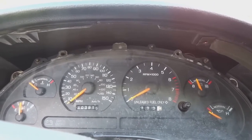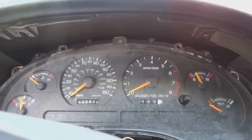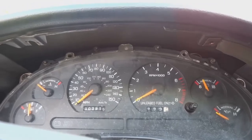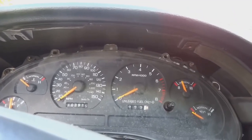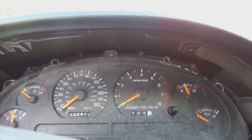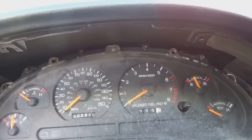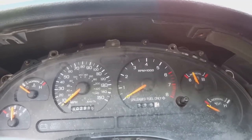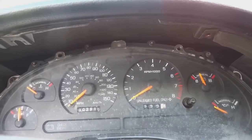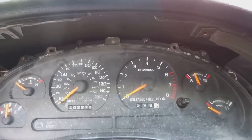I think, like I said, this just isn't in tune, right? There we go. Hopefully we get to set that timing with a timing light soon, and then we'll be able to take it on runs and warm it up, fix that coolant leak so that we can let the car get warm, set the timing, and then set the carburetor to the air to fuel mixture that we want.